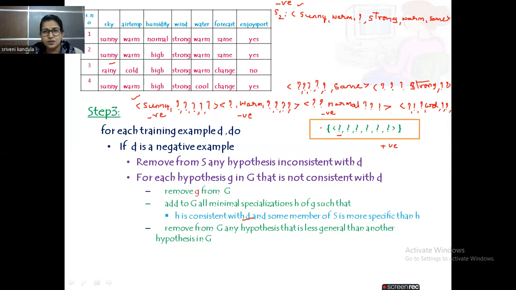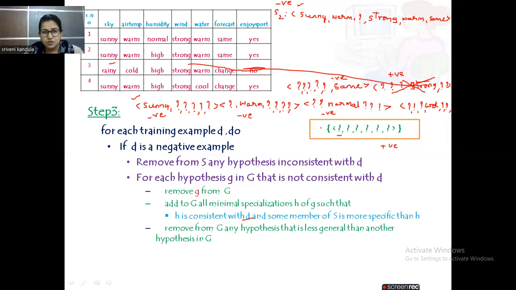Coming to the next one. All followed by same. So this is classifying my example as a negative. My example actually is a negative one. Fine, let us keep it. Coming to this particular one. So here the fourth attribute value is strong. So because of this, this hypothesis will classify my example as a positive, but my example is a negative one. So I cannot keep this because this is an inconsistent hypothesis.